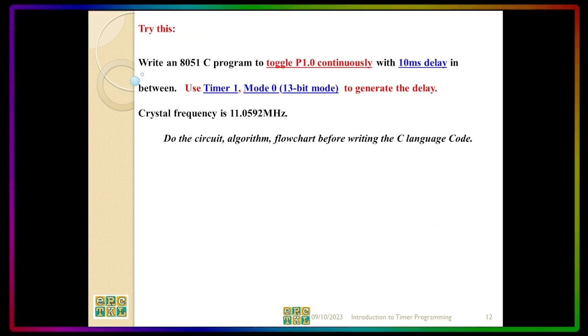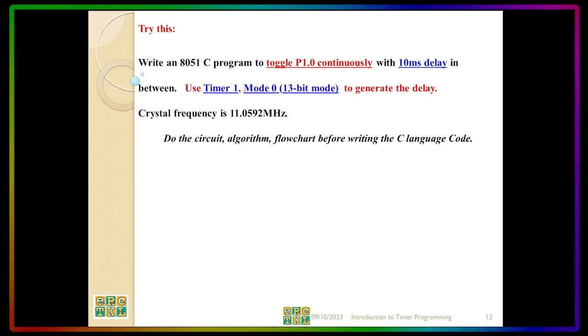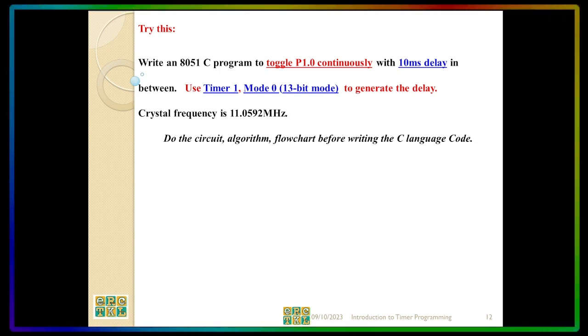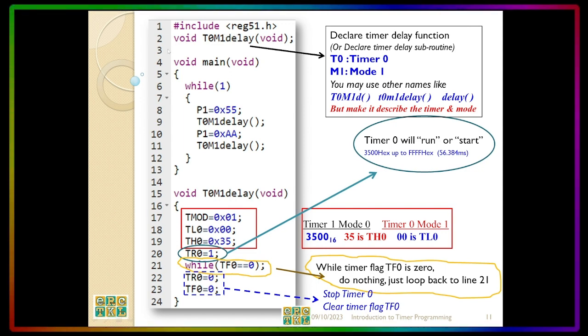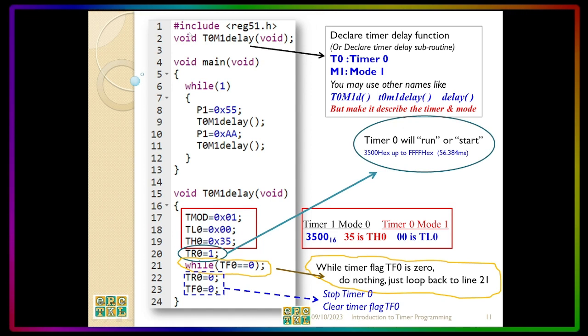Now, try this. Why don't you write an 8051 C program to toggle P1.0 continuously? The difference between this example and this challenge is that we will not use the whole P1. We will just be toggling or blinking one bit, which is P1.0. So if you go back to the program, we need to declare here sbit P10 = P1^0; we have to declare the sbit port variable, which is for one specific bit, P1.0. So we need to put sbit.